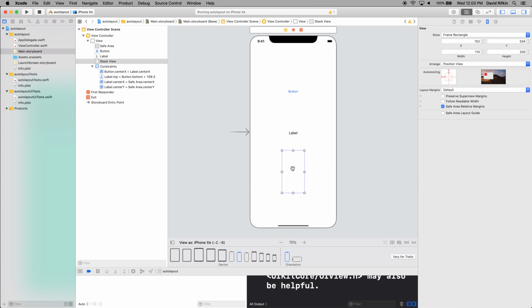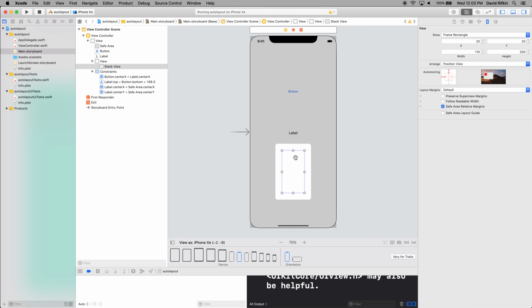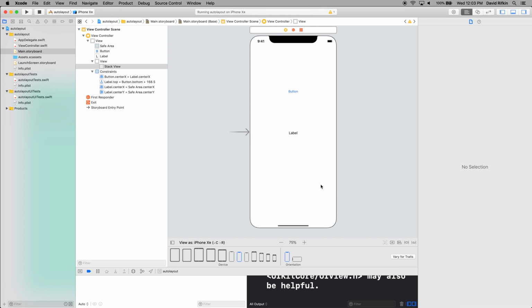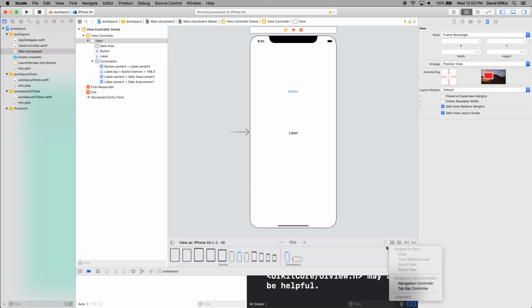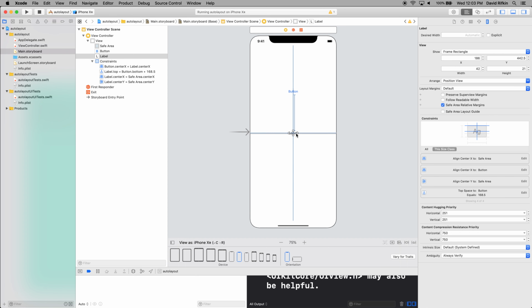So in a stack view, you're going to put stuff inside of the view. And the way that you can do it is you can click this button. So this was the align button. This is the stack button. Embed in this selected view, let's say another view. Sorry, I got that wrong. I did it in reverse. This embed in means for the currently selected item.